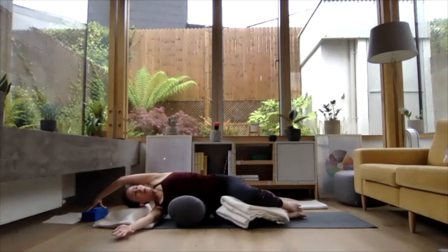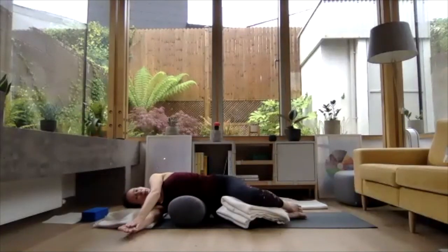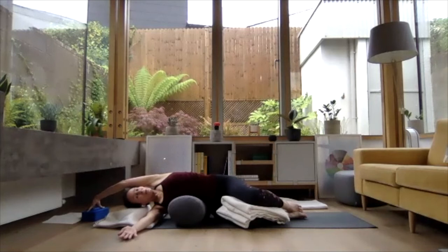And remembering that part of the pose is optional, or sometimes it can be good to hold it for the first few minutes and then gently bring the arm down and place it on top of the left arm or the right arm. So just being guided by how your body feels, not what mine feels like and what I'm doing on screen.